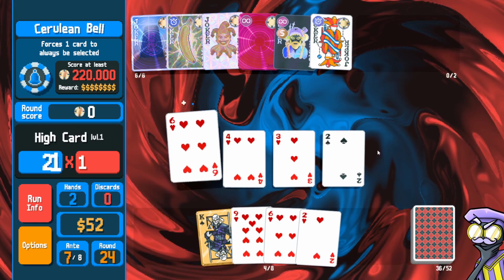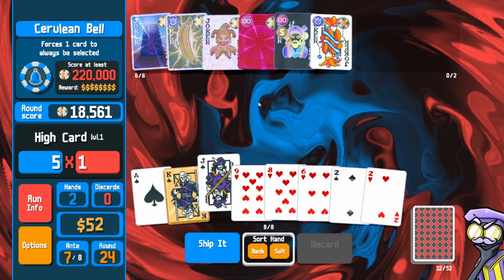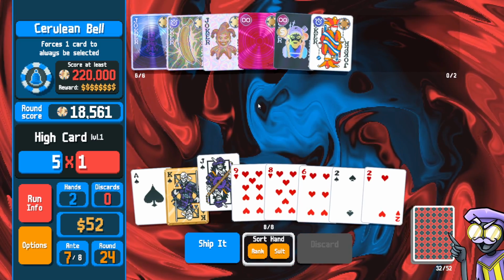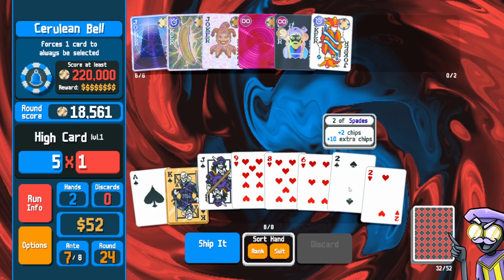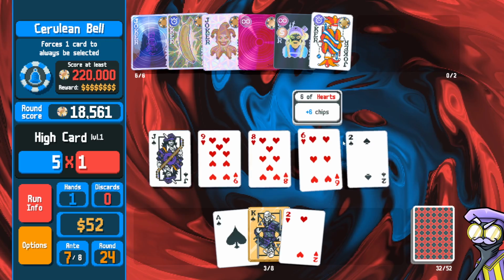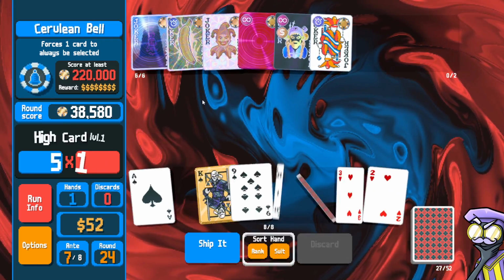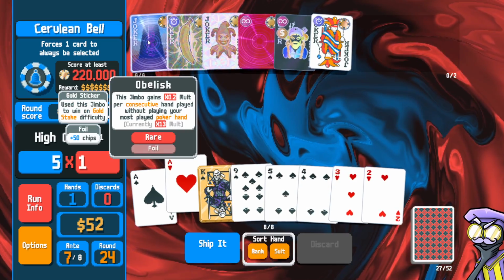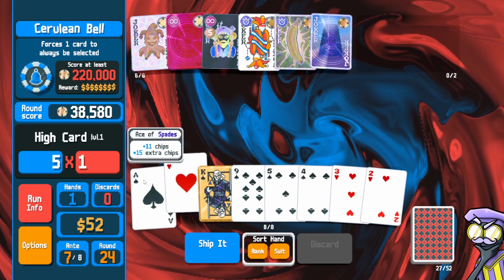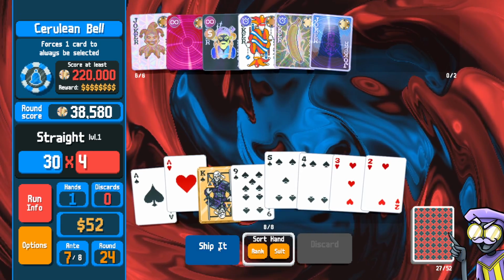Ship it. Okay, we can play the Jack high now if we want. Ship it. How about a straight? Only 1 gold card, that's a bummer. Ship it.